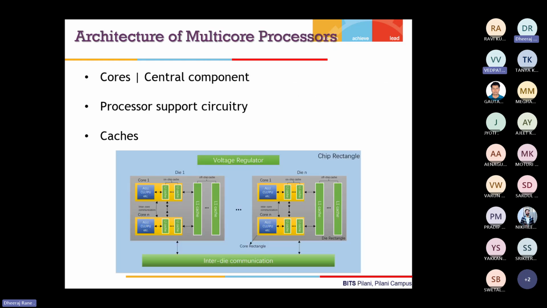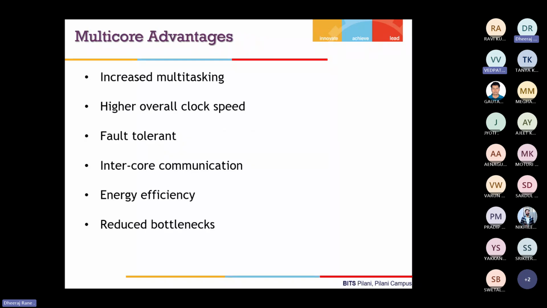One question, Sir, on clock speed. The clock which will be used by all the cores, that clock is going to be exactly the same, right? Yes, that clock will be the same. As you said rightly, clock speed is going to remain the same, but overall we will be more abiding to the performance, because every core will contribute to the work, and the work would be done in a faster way, effectively increasing the performance. But the clock is going to be shared across all of them. Yes. Okay.